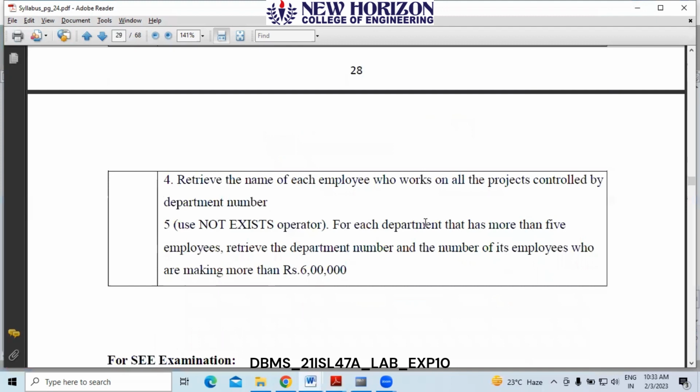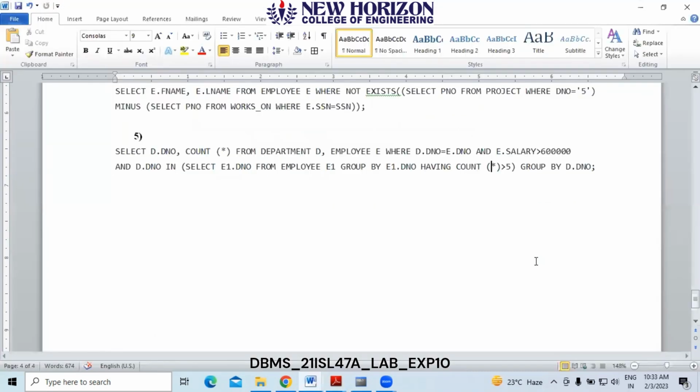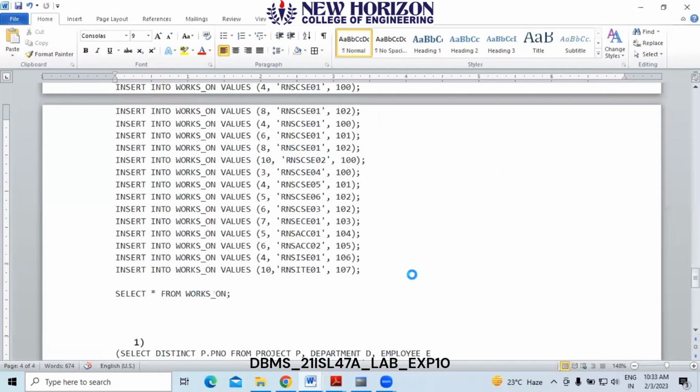I hope it is visible. Due to internet speed, it is slow and not loading. Yeah, now this is the schema diagram for that employee database.